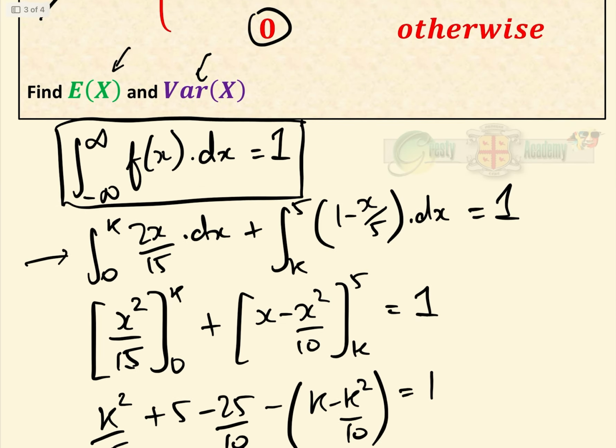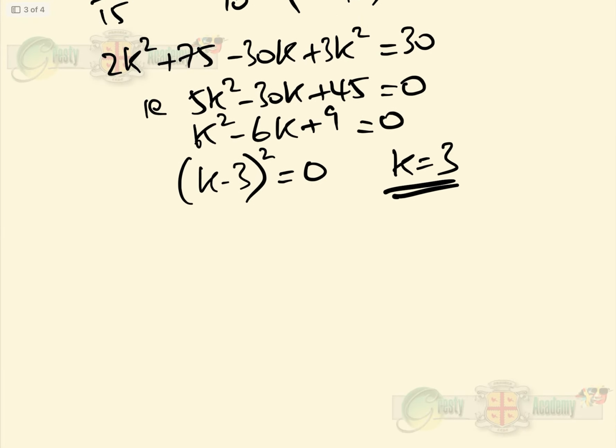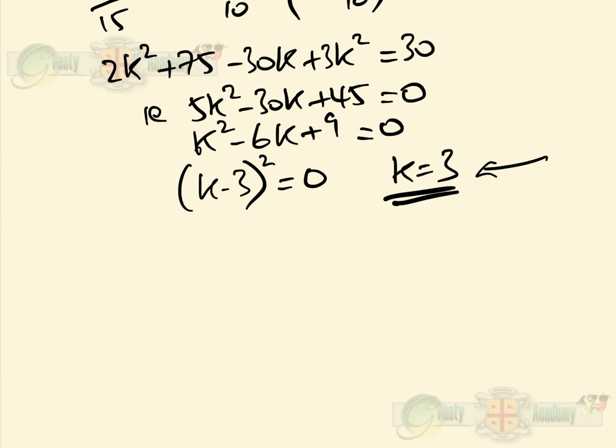And so therefore, on our probability density function, we now know this must be 3. It can't be anything else, because if it was anything else, then the integral of our probability density function wouldn't equal 1. Now, normally, you do get two answers. One of the answers will be within the range 0 to 5, and the other answer for k will be outside of that range, and you have to discard the second answer as being outside of the range. But in this case, there isn't two answers, there's only one, so we have k equals 3. Okay, so that's nice and easy.